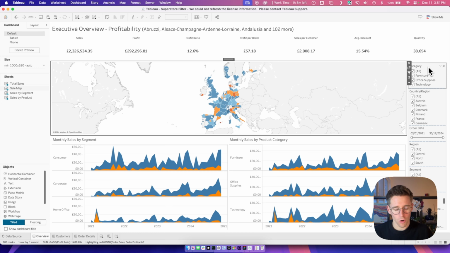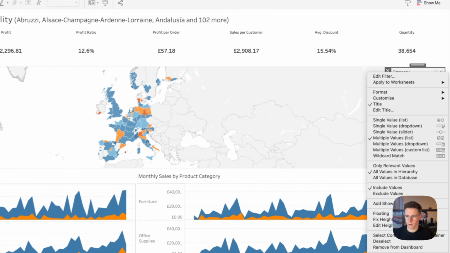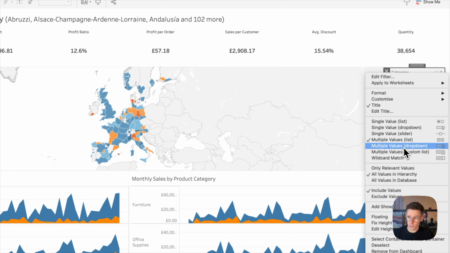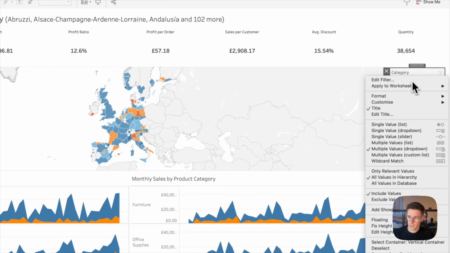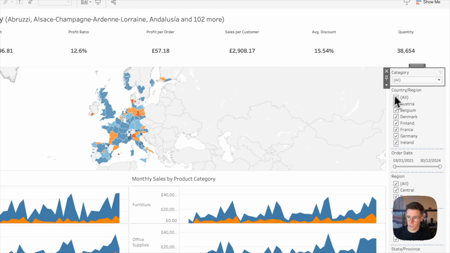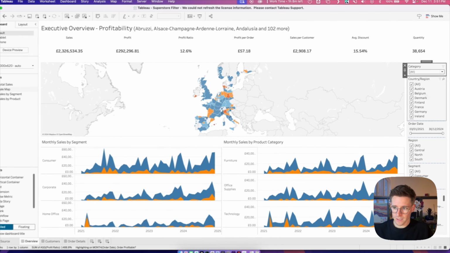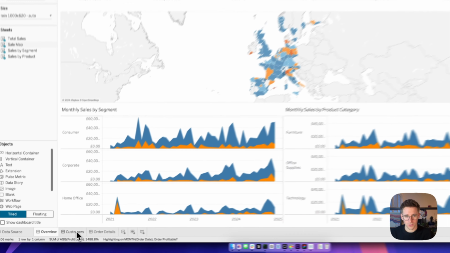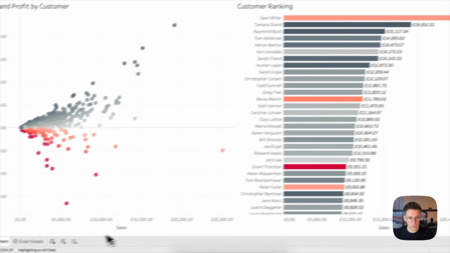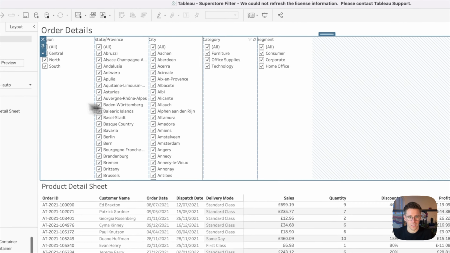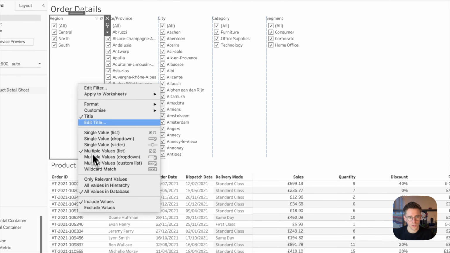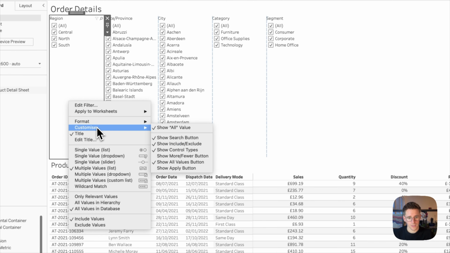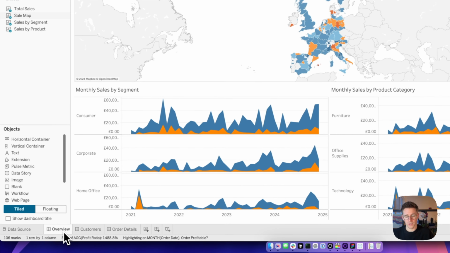So almost all Tableau developers will right click on the element, select multiple value dropdown, and then click again, go to customize, and choose apply button. So when I select different things, I can make multiple selections before triggering the filter. That's really good for performance. I did it for category, but now I will need to do it for all of these filters. And if I look at my other dashboard, here I have other filters, and here again a lot of other filters that I will need to click, drop down, click again, and say that I want the apply button. So it's just a lot of time wasted.